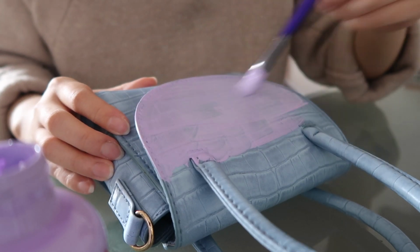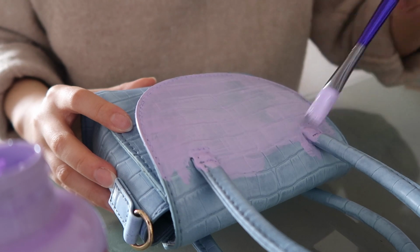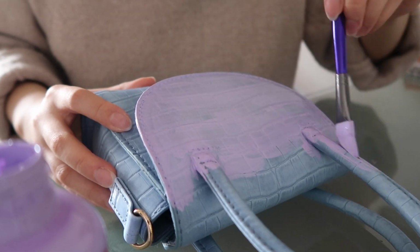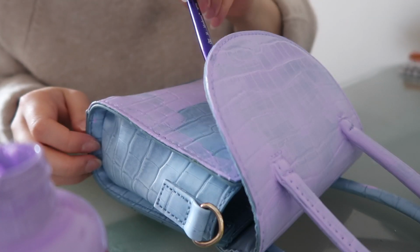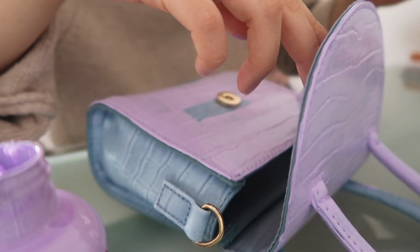But I was also really generous with the paint, so I went in with quite a bit of product, and I did it section by section. I tried not to make the layers too thick, just so it would have time to dry before I moved on to the next layer. So I would paint one layer, leave it for about 10 minutes, and then paint the next layer. I did the whole front section first, and then once that was dry, I let that sit for around half an hour, and then I went in with the back.